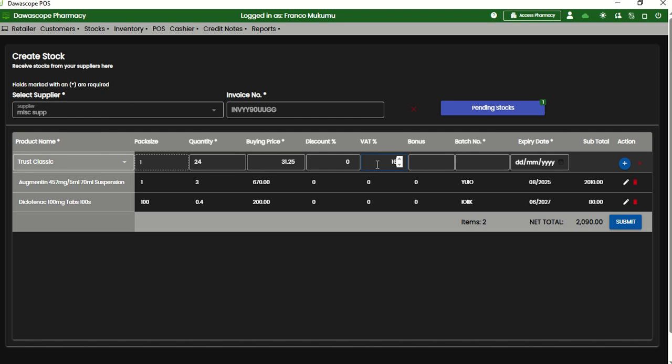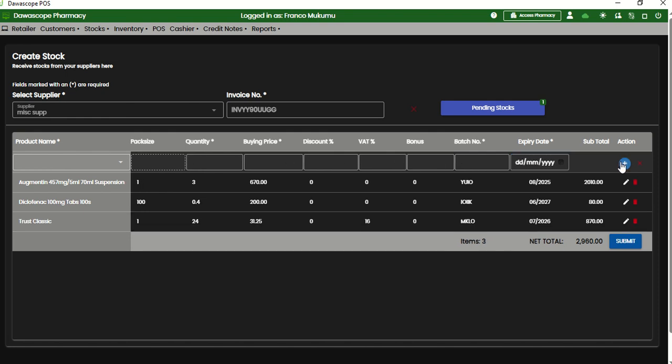Let's say it was charged a VAT, there was no bonus, batch number, expiry date, let's assume 2026, and you submit.